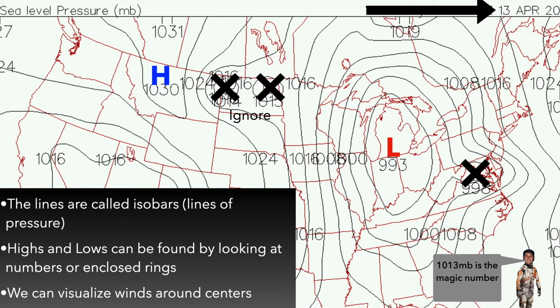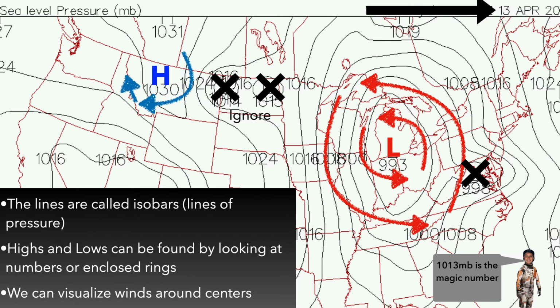After we've identified the high and low pressure centers and using the visualization of the wind simulator from the last slide, we can start to kind of figure out the ways that the wind will move in these areas just based on the high and low pressure centers. So the red and blue arrows here represent the direction of the wind. Now, you can maybe start to notice that at least around a low, the wind will kind of follow the pattern of the isobars. So usually the circular pattern of the isobars will show the circular pattern of the wind.